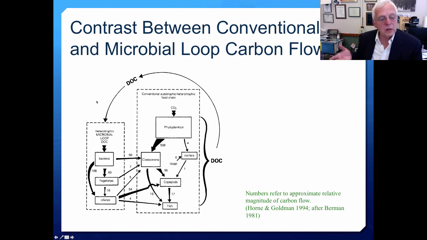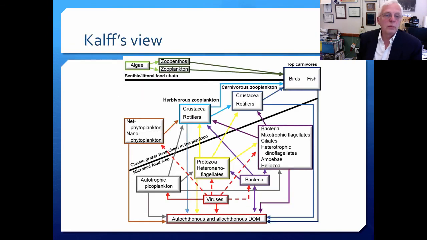And that means that the dissolved organic carbon, DOC, is taken up by bacteria directly. And bacteria are taken up by two groups, the flagellates and the ciliates. These are like little tiny animals that can eat bacterial-sized particles. And then lots of the bacteria are eaten directly by cladocera, water fleas, important fish foods. Flagellates are eaten by cladocerans, and ciliates are also eaten by cladocerans and copepods and fish directly for some of them. So this is an entire shunt or loop that we didn't know much about, but a very important one for the health and well-being of aquatic ecosystems.